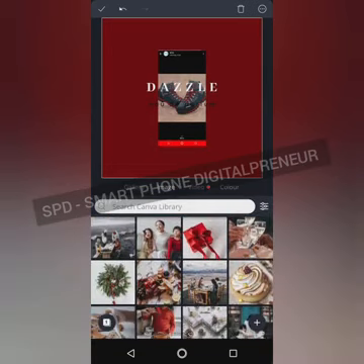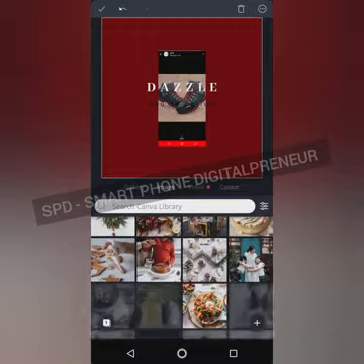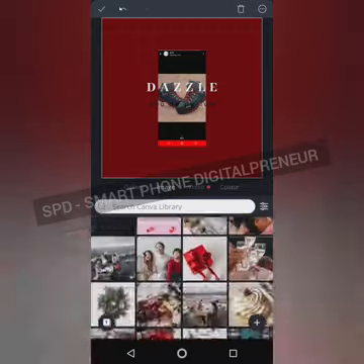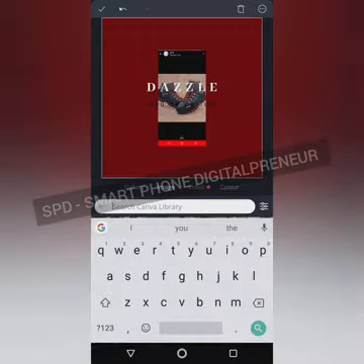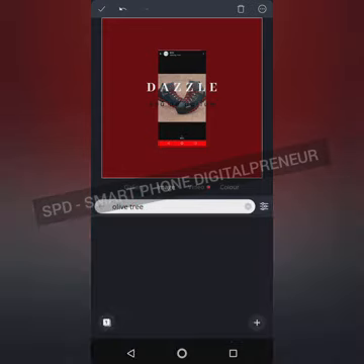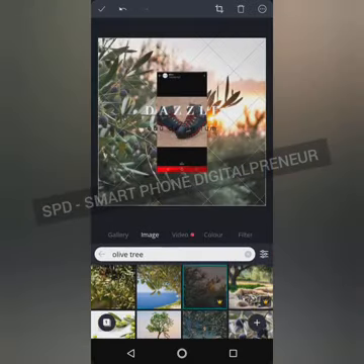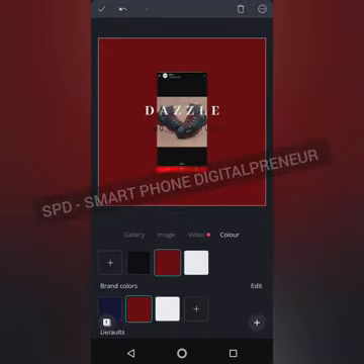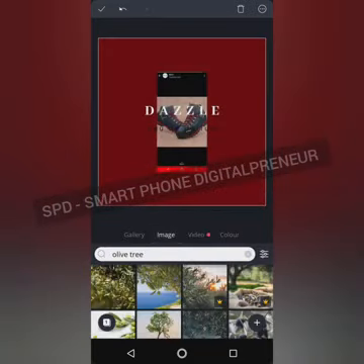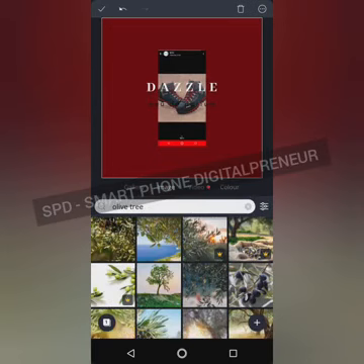When you use a paid one, they will let you know that it is paid, and you can decide to search for an image like olive tree. Let me just search olive tree, and I click on search. The ones with a crown mean that they are paid, so I can't get them free, and if I select one, there will be a Canva watermark on it, so I'm not selecting it. I would rather select the free ones that don't have a crown.